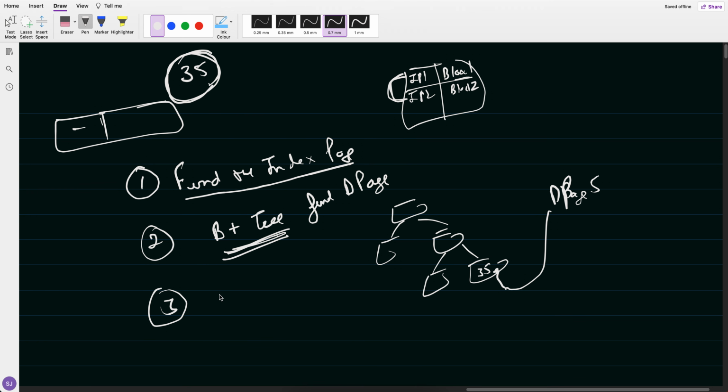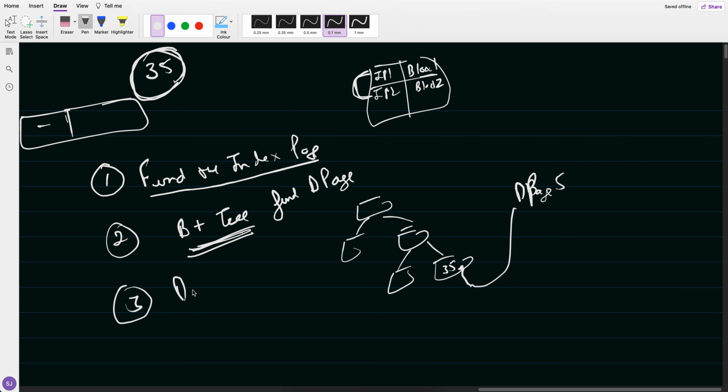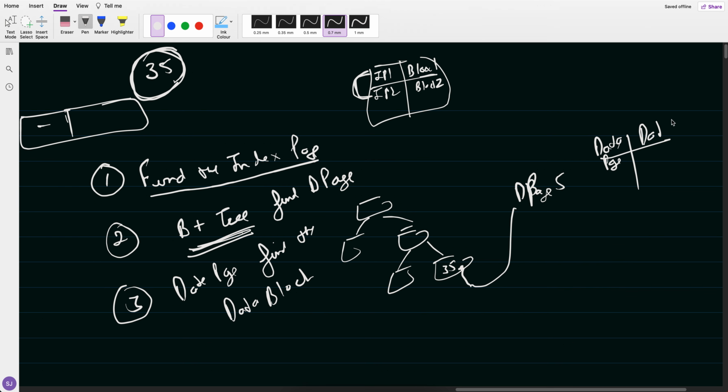Third step, use that data page to find the data block. It maintains a mapping, right? Data page to which data block? Let's say 2.